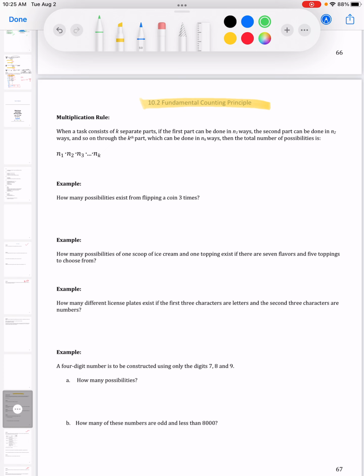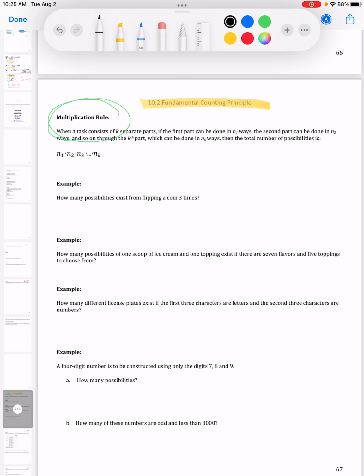So the fundamental counting principle is based off this multiplication rule. And for all of these that we're going to be doing in 10.2 and in 10.3, we are going to be multiplying. I don't want to see any addition signs whatsoever. That's something that comes up sometimes. I don't know where it comes from. We're not adding. You're not going to see me adding things together pretty much at all.